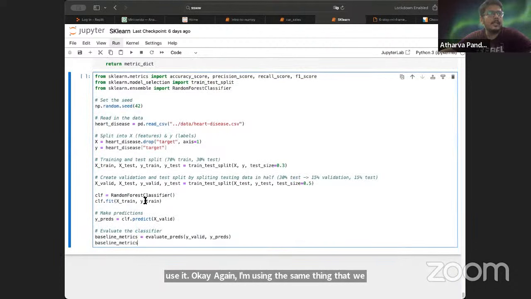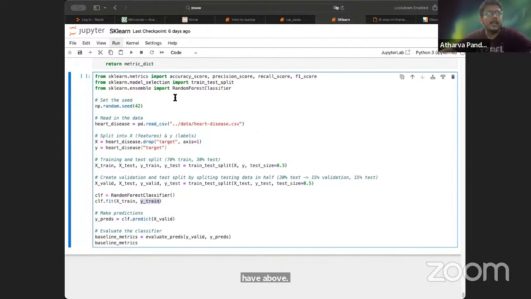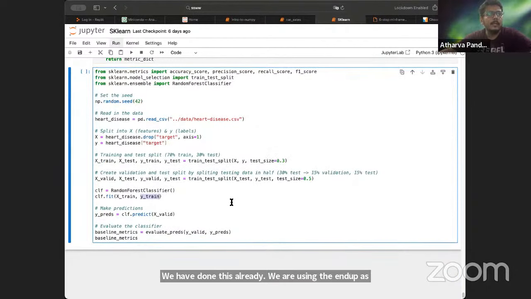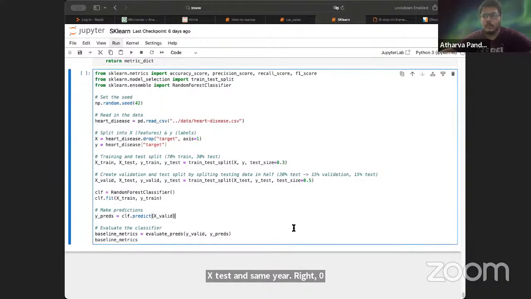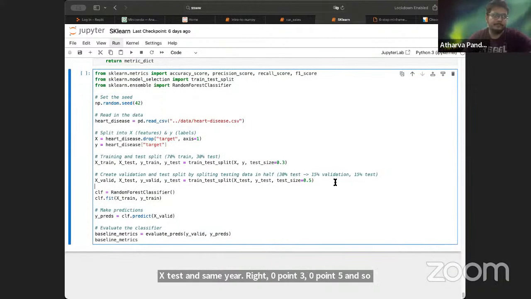We are using random forest classifier. We have done all these scoring things. The only different thing is now we have a validation data set, which is 15%. 15% validation and 15% test data. That is why we have X valid, X test, and same here, right? 0.3, 0.5, and so on and so forth. Cool.